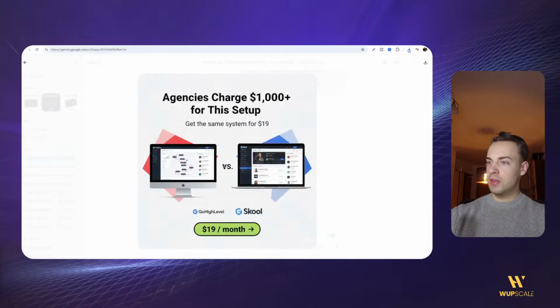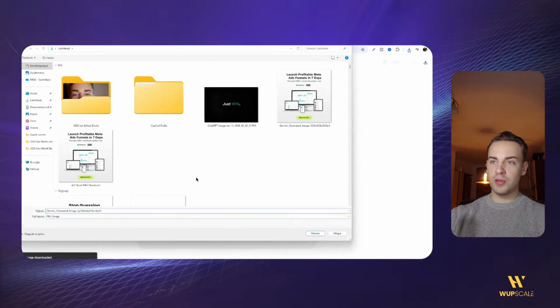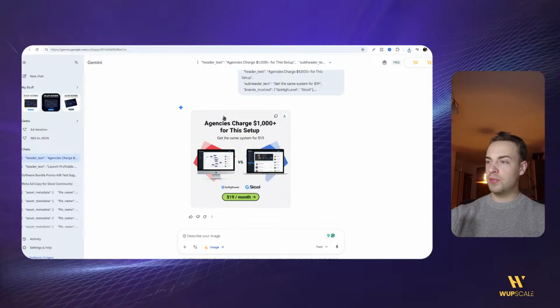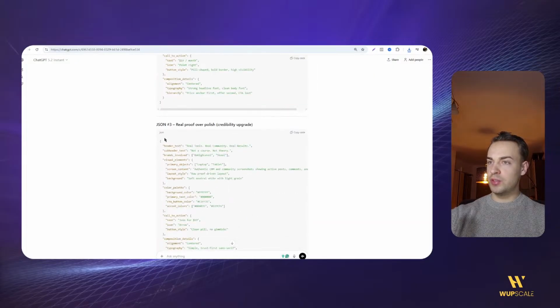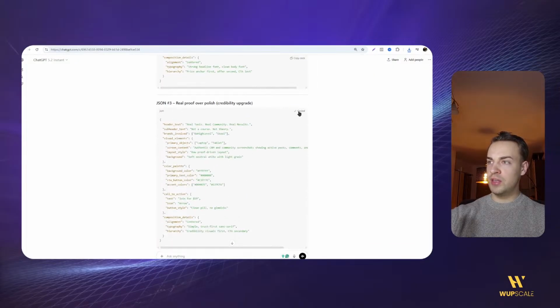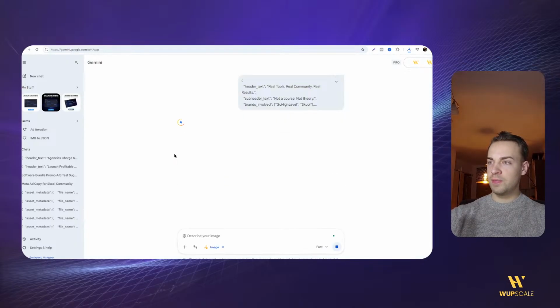So here's the new ad. Let's download. You can barely see the watermark because of the background color, but we are going to do it anyway. So first, I'm just going to create all the new ads. So let's go back to ChatGPT, JSON number 3, copy, open a new chat, create image, paste.